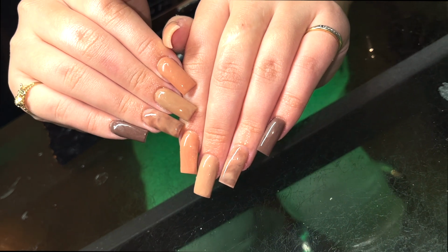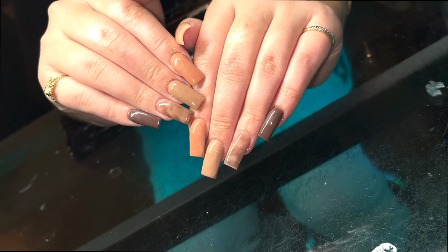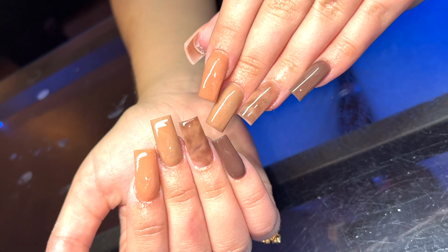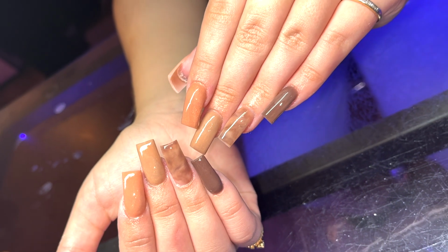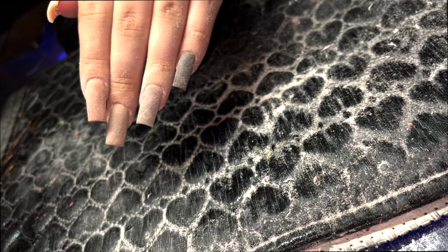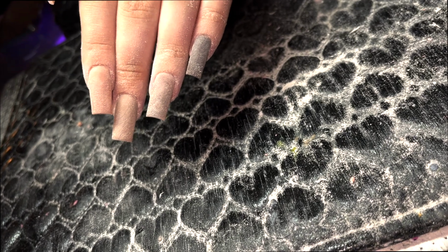So today we are going to be doing this beautiful nude set with a marble nail accent, and really I am going to be focusing on shaping and filing. I did include application, but it is sped up because again I wanted to focus on filing because, y'all, come on, y'all see the shape.